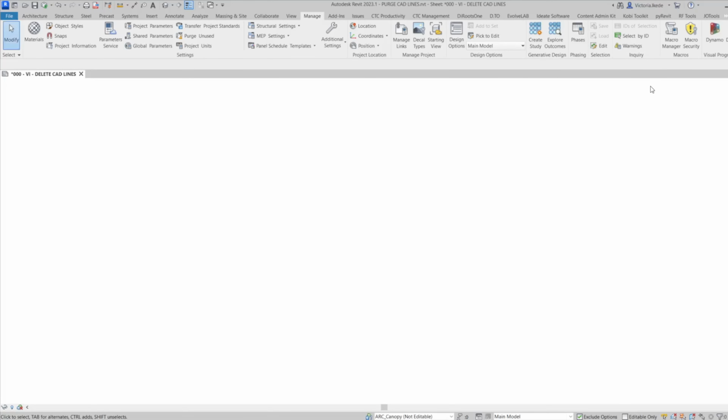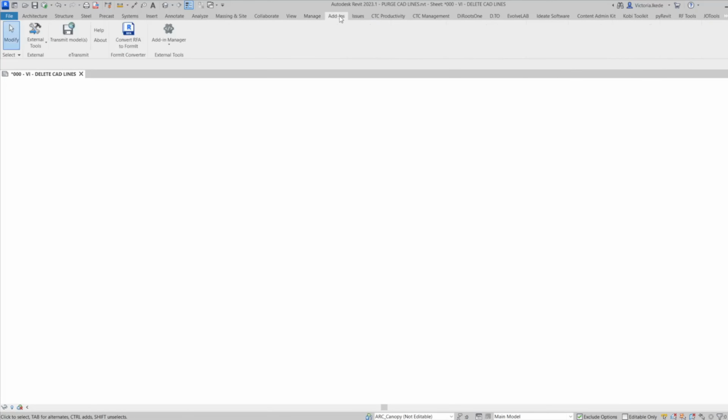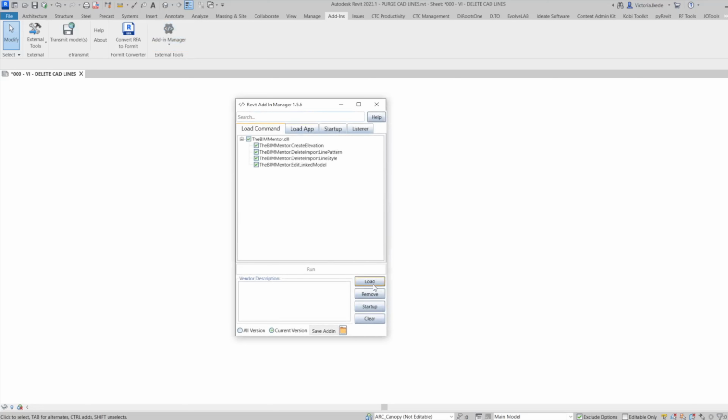I will go into my add-in manager, click on add-in manager, and it's always good to reload your DLL just in case. Sometimes there's a lag between the code you have here and what you've actually built in your DLL. So I'd always recommend loading it from scratch after a couple of tries.